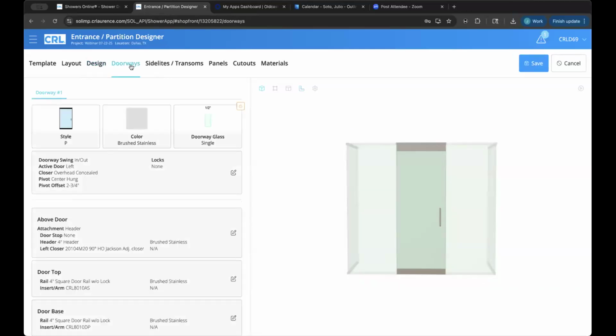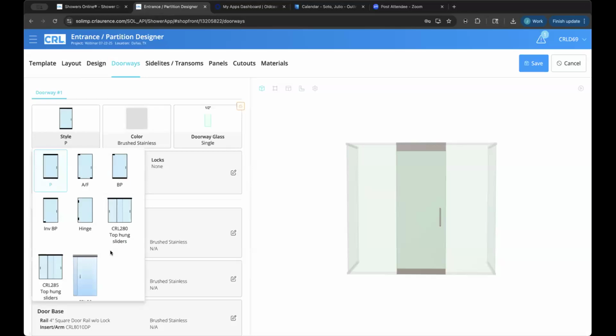So let's go through exactly what we're talking about. We've got our design pretty much honed down, and we have an idea of what we're looking at right now. We highlighted the fact that all glass entrances and DR door rail systems can specifically feature patch fittings and door rails. So this is where you would see your P-style doors, for those that are familiar with that, which is just top and bottom door rails. Or you would take your A-style doors or your AF-style doors, which is just patch fittings top and bottom and a patch lock, or a BP-style door, which is the reverse of that, a patch fitting and a door rail, or an inverse BP.